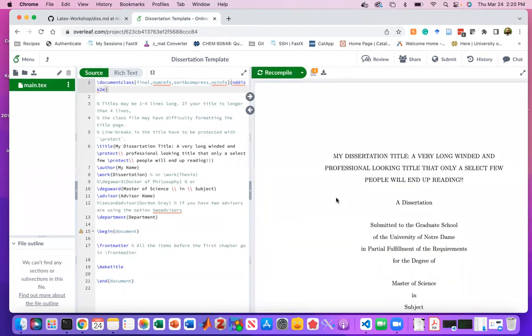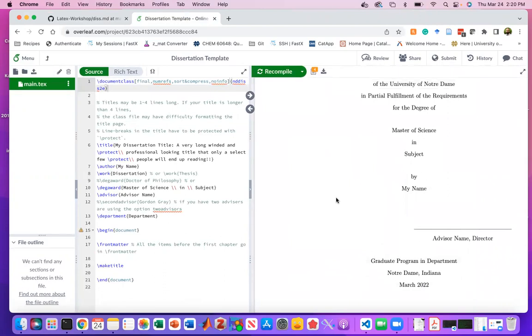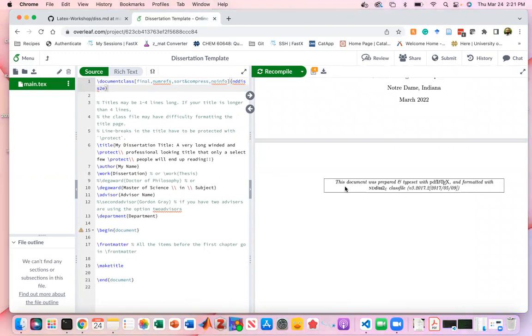And so that first page is gone. And now I have the cover page of my dissertation or my thesis. And then the second page says this document was prepared with the LaTeX package. Don't worry about that. That's allowed to be included in your dissertation or thesis. If you really don't want to include it at the end of your document, you just make a new page and you throw out that page at the end. But you don't have to worry about it being included or not. It's sort of just like saying credit goes to Notre Dame for helping you format this dissertation.